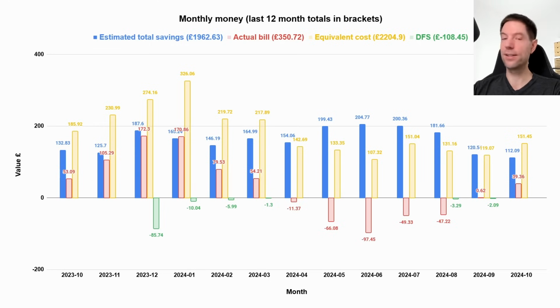But yeah, I think this is a reasonable way to look at it, and it's giving us annual savings over a 12-month period. So just taking the last 12 months of about £1,962. Our total bill would have been about £2,200. We've gained a little bit of DFS savings throughout the year. I'm hoping that we'll be able to get some more of these demand flexibility service sessions. I'm hoping we'll get a few more of those this winter. We shall see how that goes. But if you combine that with the actual bill that we have spent over the last 12 months, our actual net bill is only about £240, so I'm pretty pleased with that.